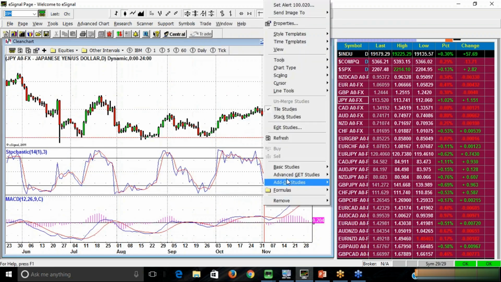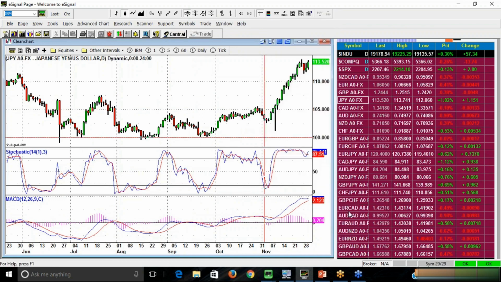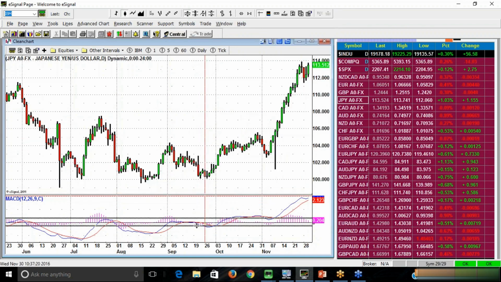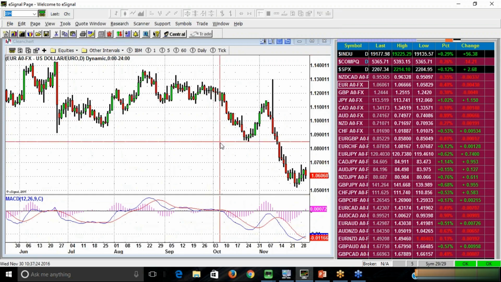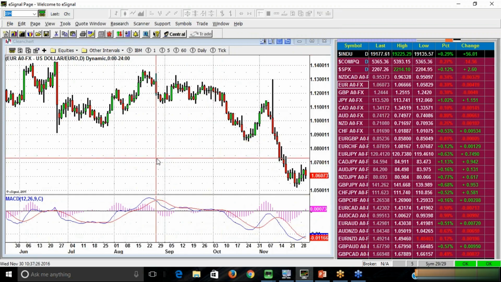How do we turn MACD into a trading strategy? MACD is also a measure of momentum and strength of trends. Let's look at a different currency pair for variety. Generally speaking, the rule of thumb using MACD is that if you have a MACD cross, like these crosses, take the trade.